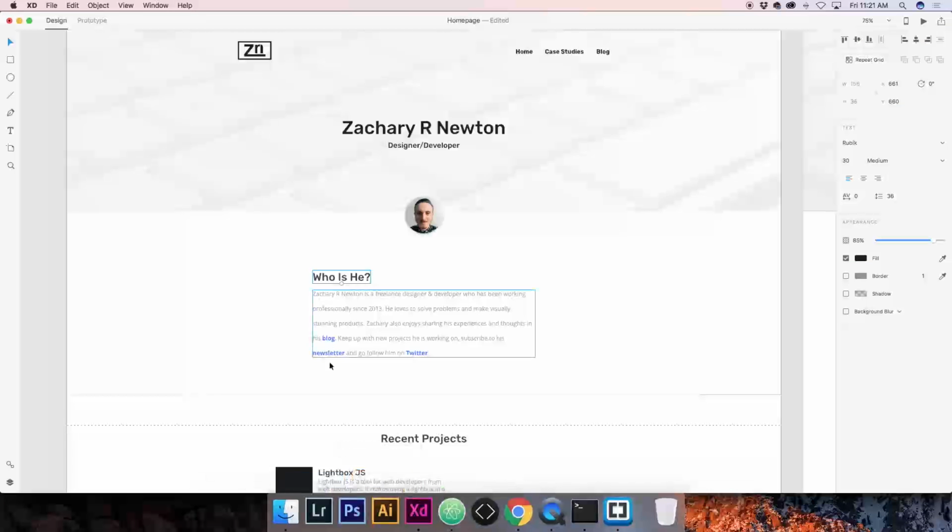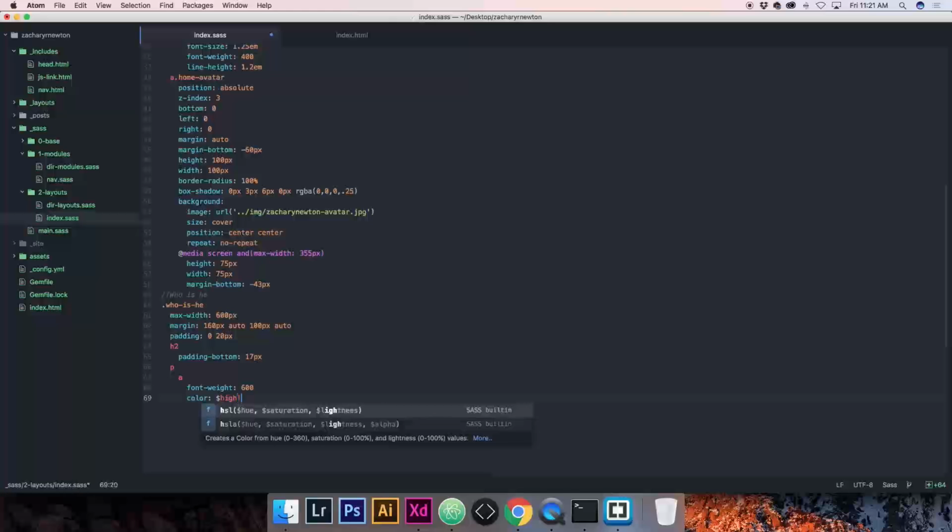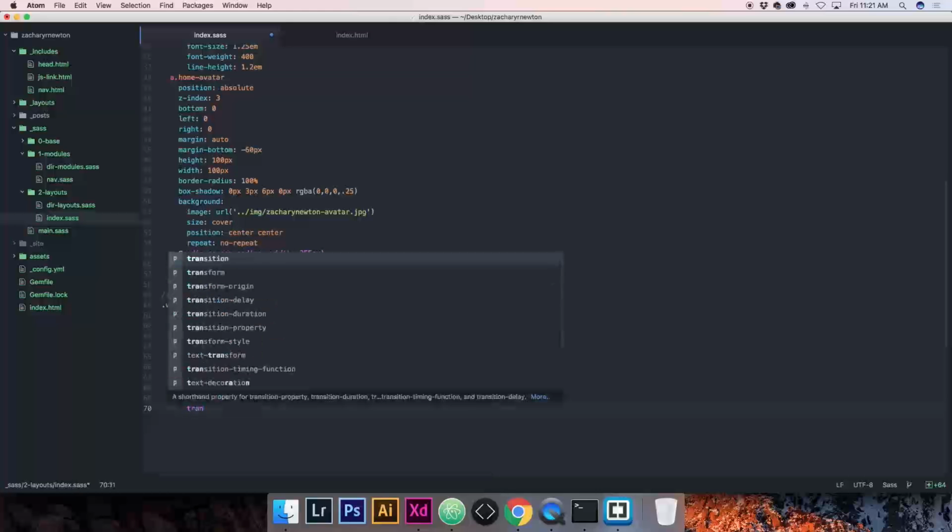Let's go for the anchor tags inside of these paragraphs, and we know we want them to be bold, as you can see here, so we're going to give this a font weight of 600. The color is going to be our highlight variable.